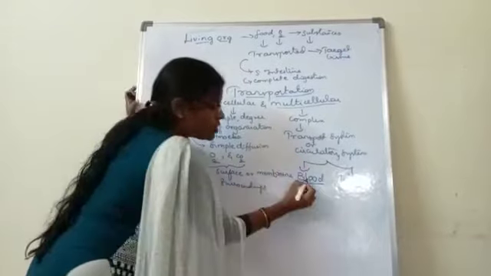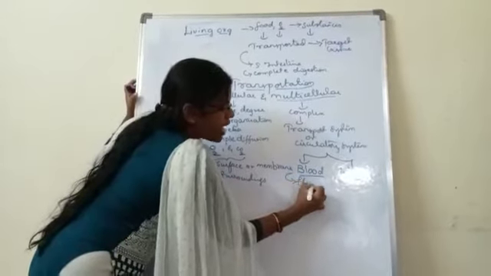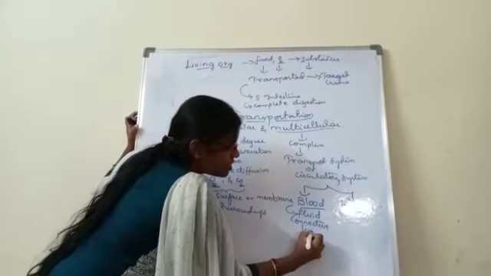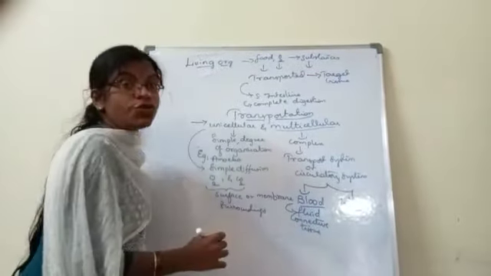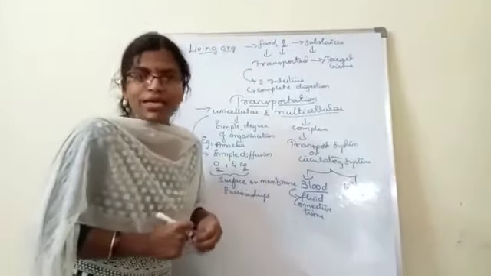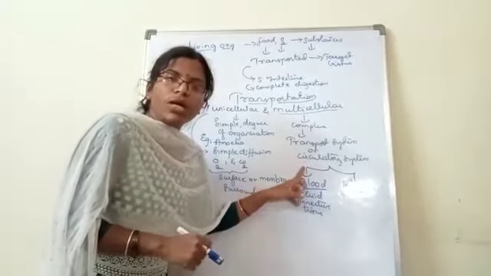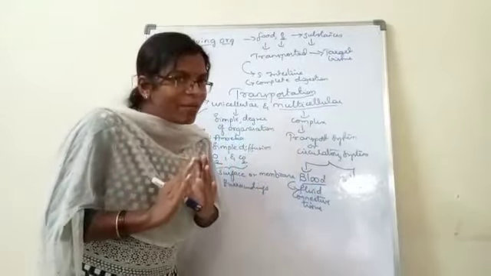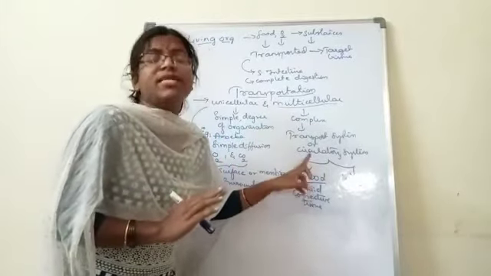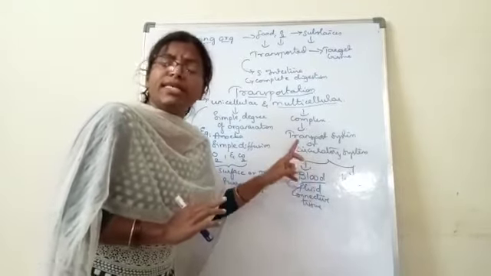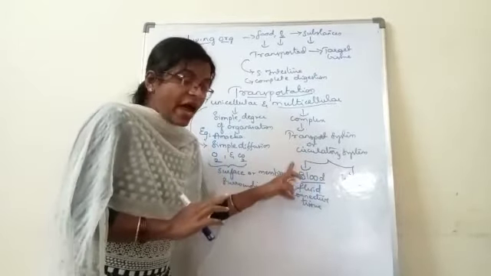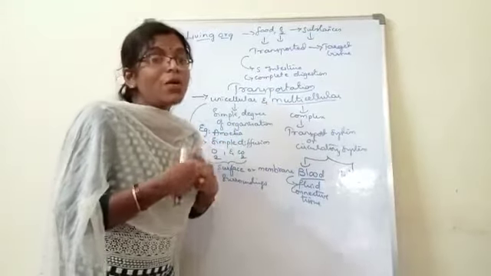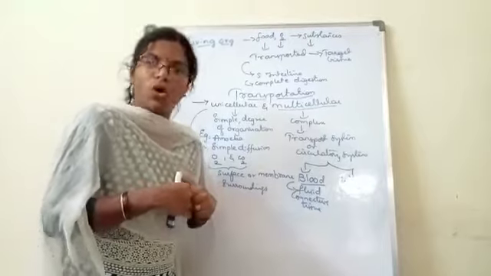Blood acts as a fluid connective tissue which circulates throughout the body to carry out specialized functions. For example, blood carries oxygen as it contains hemoglobin. RBCs, as they have hemoglobin, carry oxygen to all parts of the body. What is the function? To carry out metabolic functions, we require oxygen.